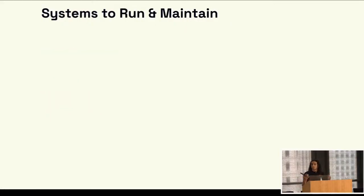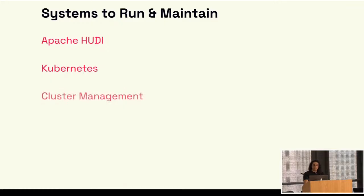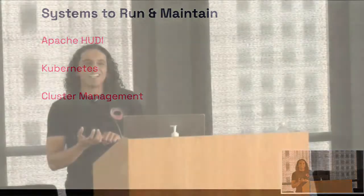Then we had to think about what all we need to run to maintain this service. First of all is Apache Hudi. That's the open source product that we are turning into a service. But then there are a lot more things you have to worry about, like where this is going to run. So we need to manage Kubernetes. On top of Kubernetes, Spark isn't the easiest thing to run in the world. Also, our users worry about one installation of Spark. Let's say you're running Spark and you have ingestion happening on it, but you're also running a very heavy query on it. Now you don't want some random SQL query to slow down your ingestion. So you have to think about how to manage the different parts of the service that you're running. So we had to build, using an open source product again, some cluster management.